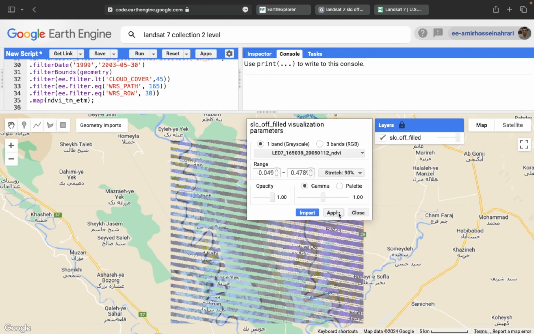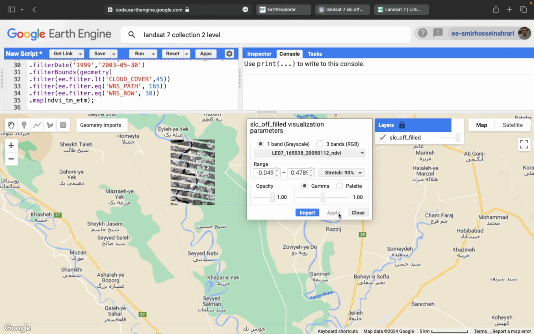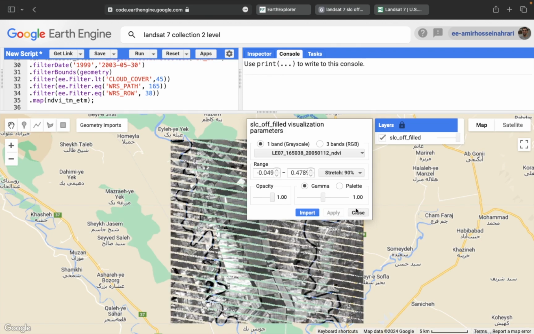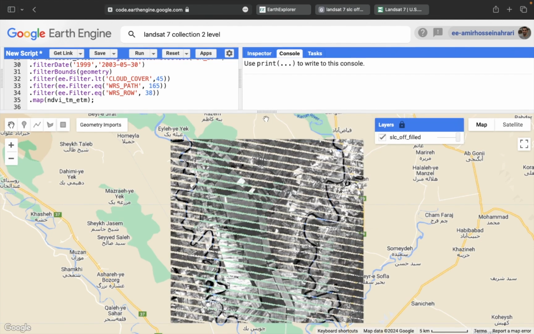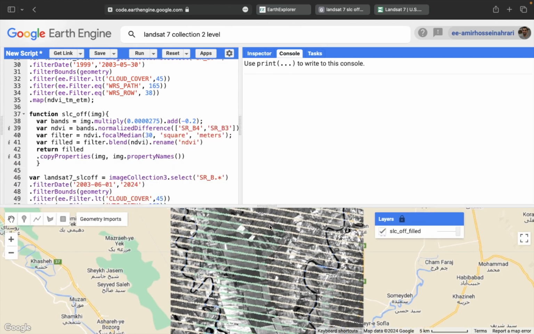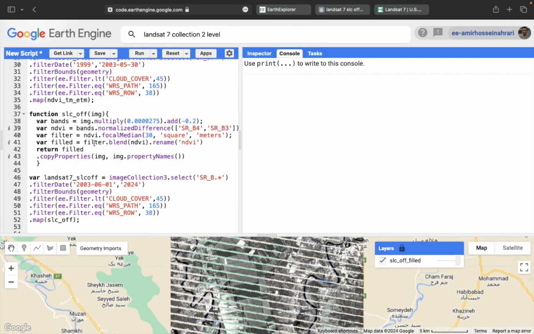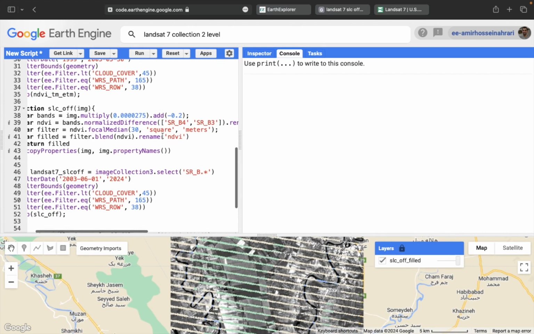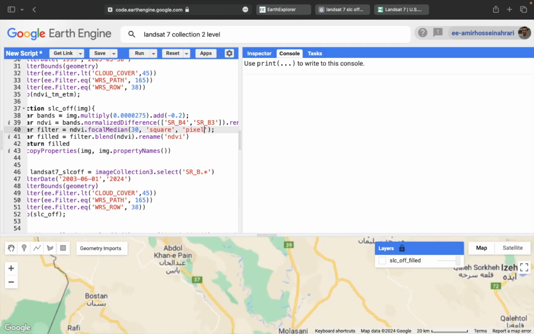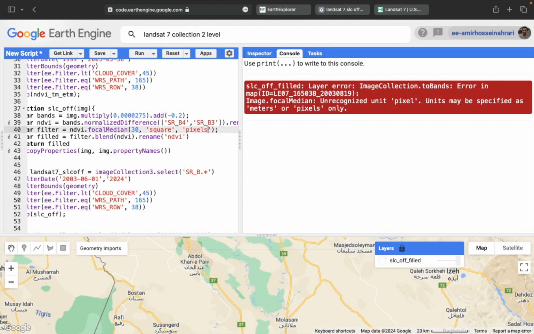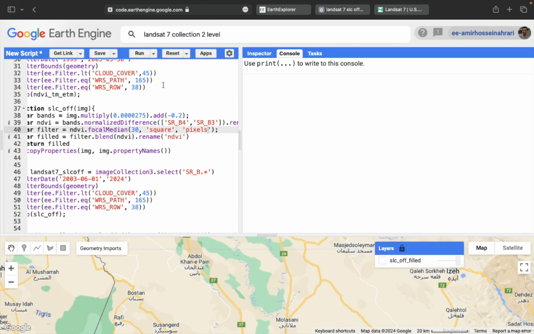I think something is wrong in my programming and I need to reconsider it to see why we still have this problem in the Landsat 7 images. Maybe something is wrong in our code, and maybe I should use pixels instead of meters for the square. Let me try to see.